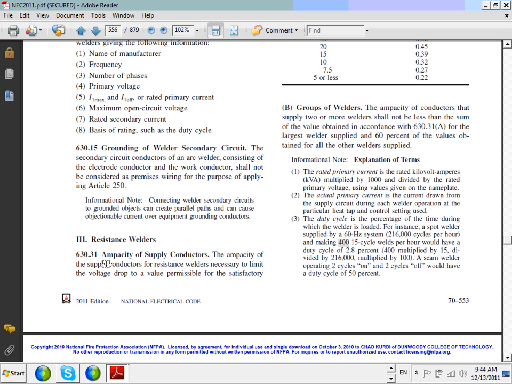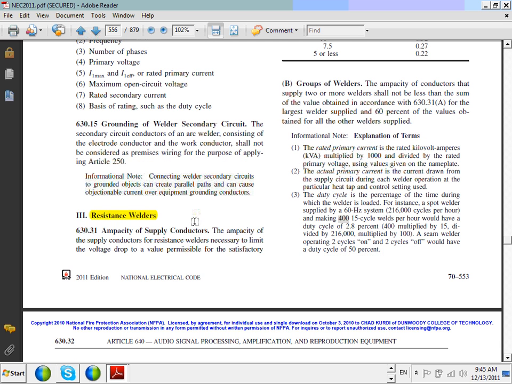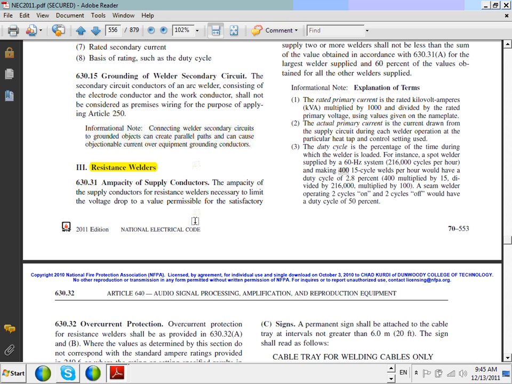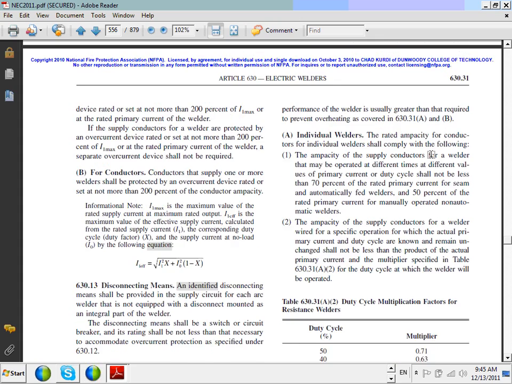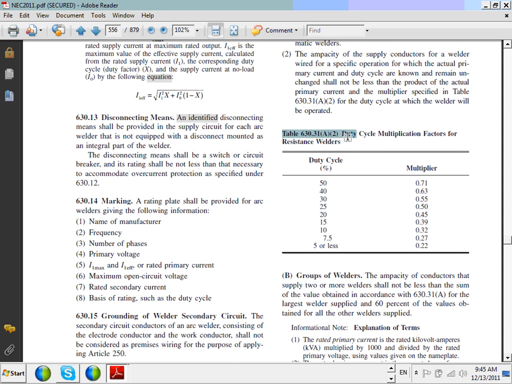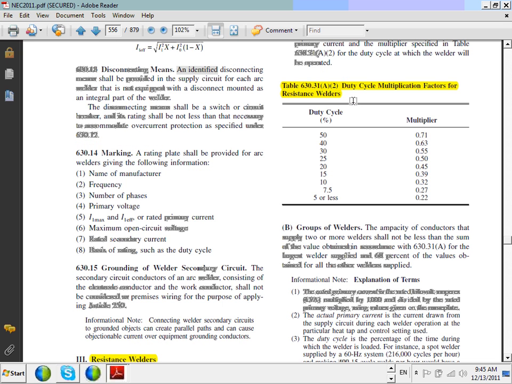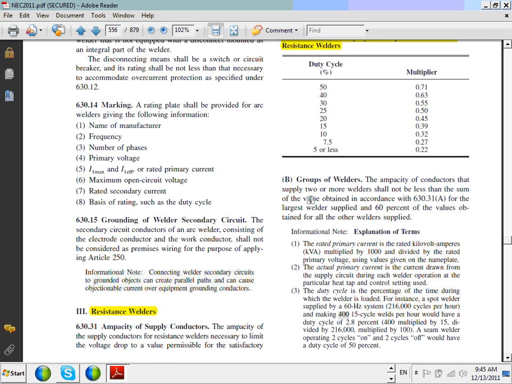For the resistance welder, please highlight this section. You guys are with me with the NEC code book? Just highlight section 3, resistance welding. In particular, I want you to highlight this table. You have the rated amps of that welder, then you have to adjust the rated amps of the welder based on the duty cycle of the welder. There is no motor generator in this one. So you're going to highlight this table, and also for group installation, I want you to highlight the following.